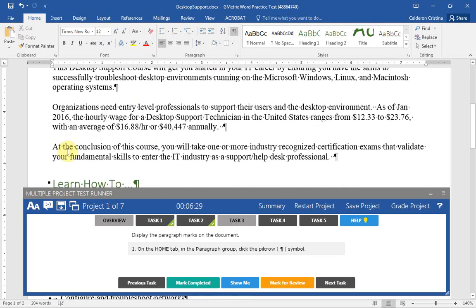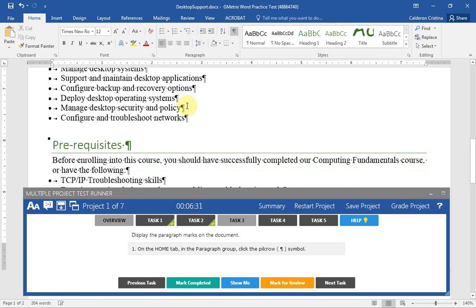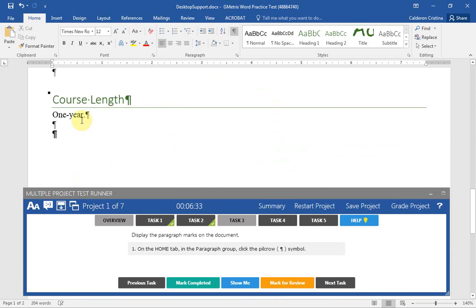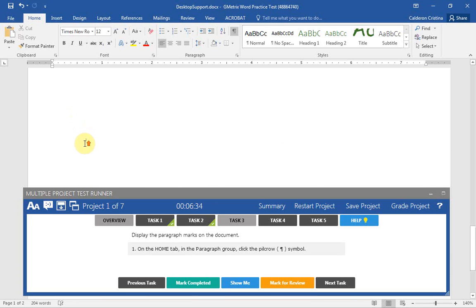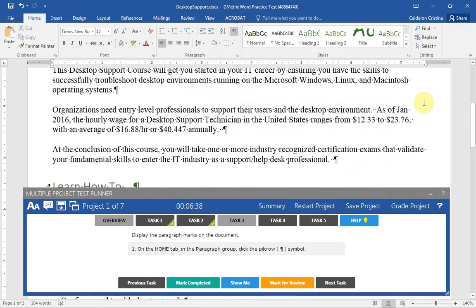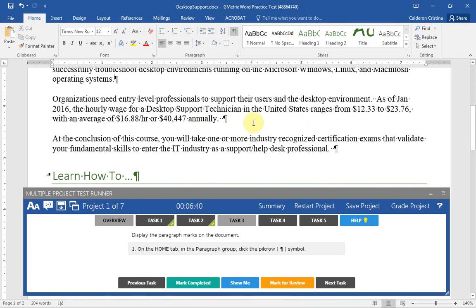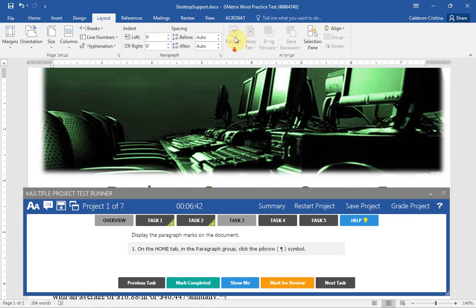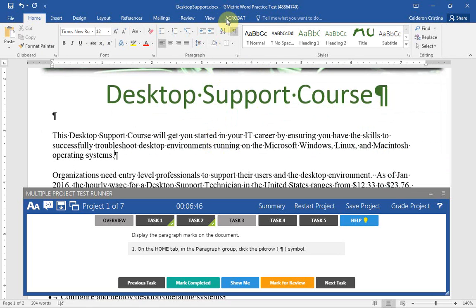When you want to see maybe line breaks, section breaks, maybe where a new paragraph starts, it can become very useful. Use it a lot for formatting. So you can toggle between that. You can say, show me, show, or hide it. In this case, we want it to show. So that's all we have to do for that one. Mark that one as complete.